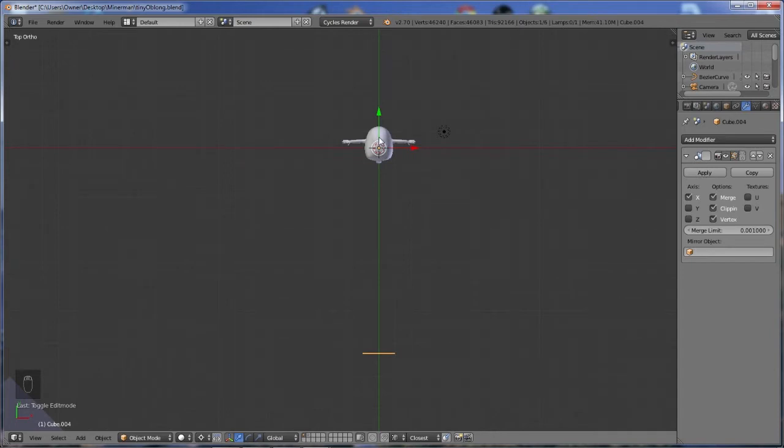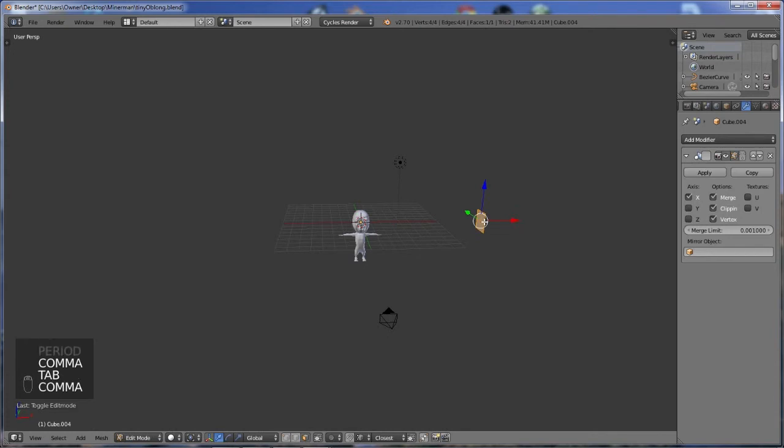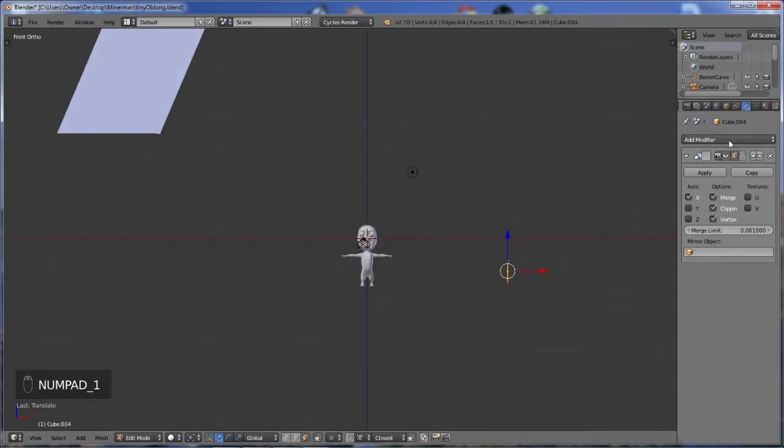We can come back into object mode, top facing view. Rotate that, say about 90 degrees, so we can get us a nice little shade going on with that. Let's hit period. Comma. Come on, man. There we go. Yeah, it's comma. And let's come in here. Let's add an emission.